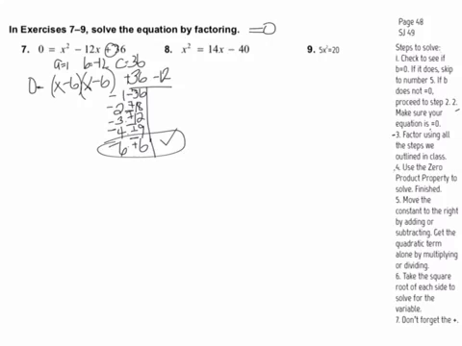Now we're on step 4. Use the zero product property to solve. The zero product property means that you take each factor. Here's one factor. Here's another factor. You set them equal to 0, and then you solve each of them individually. So x minus 6 equals 0, x minus 6 equals 0, the blue factor and the green factor. Then solve each little equation themselves.